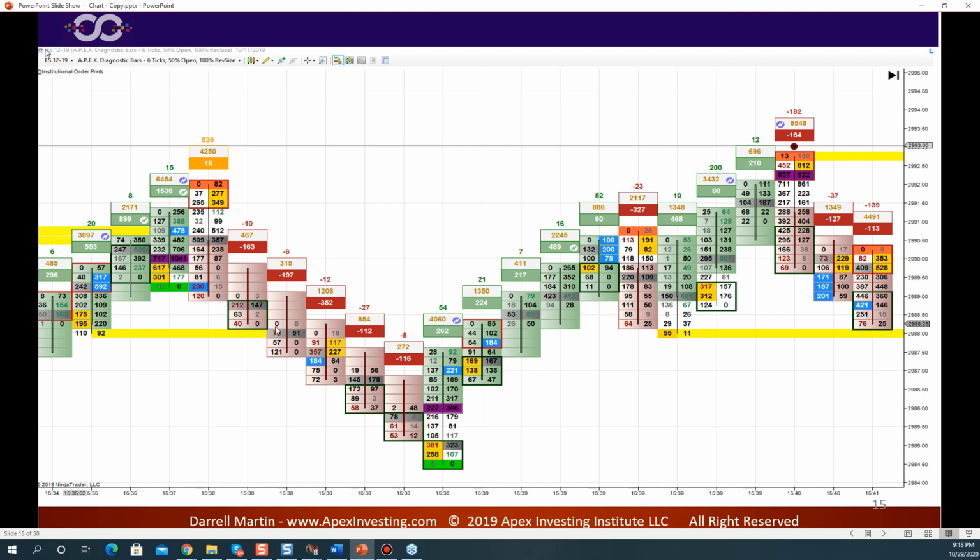So notice these bars that are coming down. Now, looking at this order prints chart, on the left-hand side here, this is the number of contracts that were sold. And then on this next bar, the number of contracts sold: 78, 57, 21, 184, 75, 72. The next bar, getting a little more: 172, 89, right? Everybody understand that? Let me ask you a question.